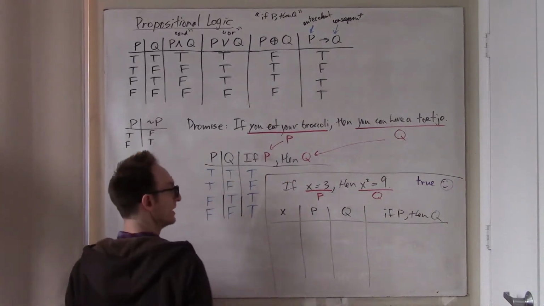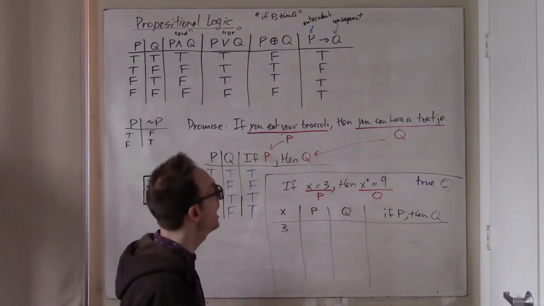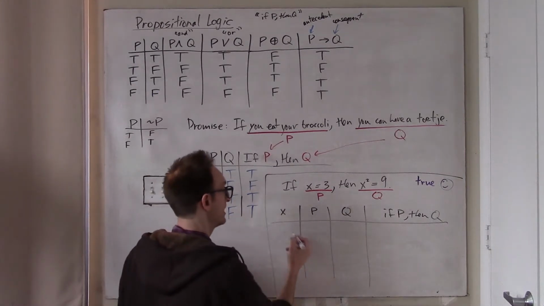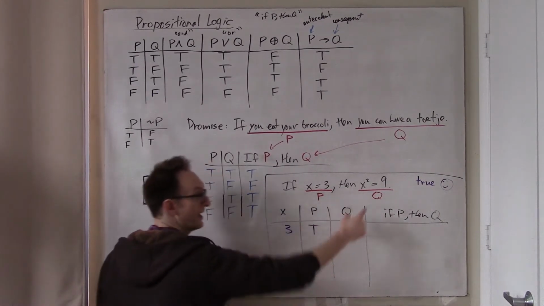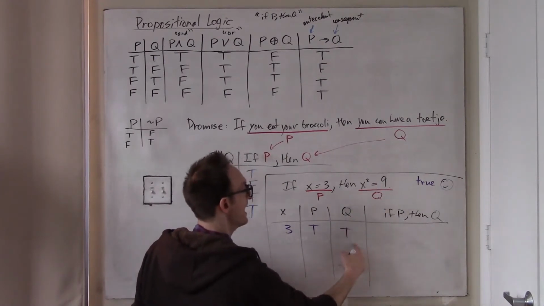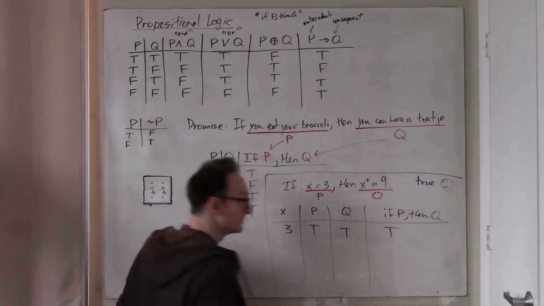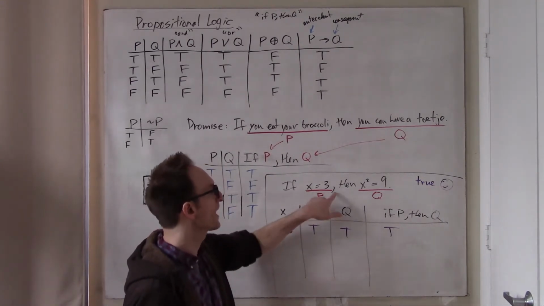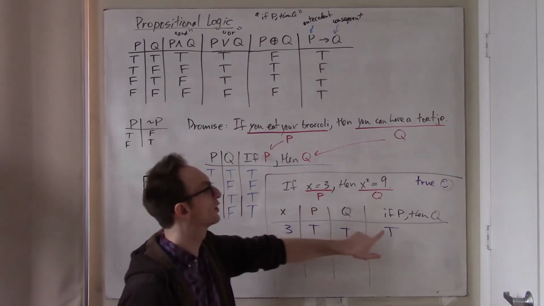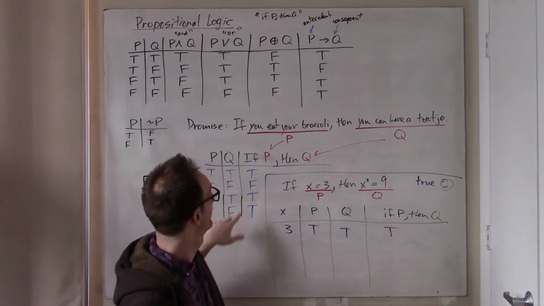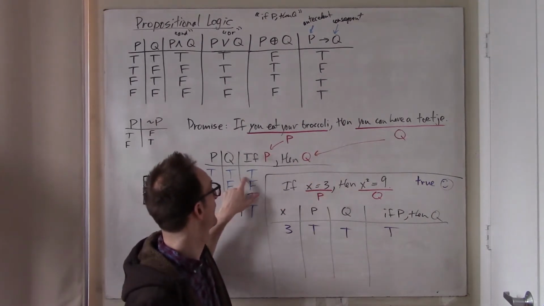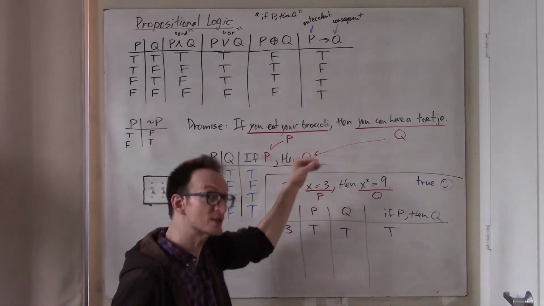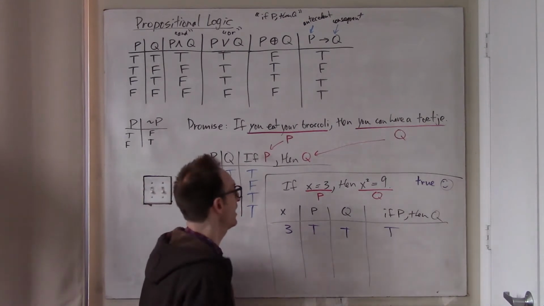Consider that x might be 3. Well, if x is 3, then p is just true. And by the way, q is also just true. And we already agreed that this sentence was true. So, things are looking good. In other words, I'm going at this from a reverse direction now. I've given you a sentence which your strong intuition agrees is true. Whereas before, I asked you whether the sentence is true or false, given various conditions on the antecedent, now I've given you a sentence which you feel strongly is true no matter what. So, let's look at some more examples.